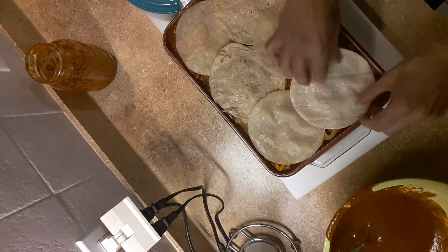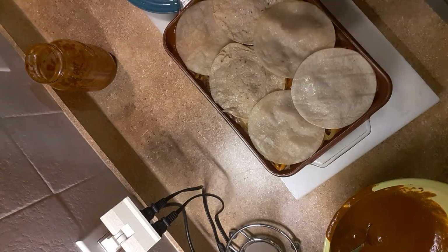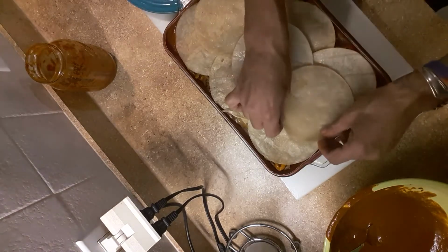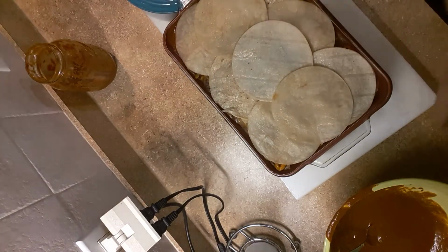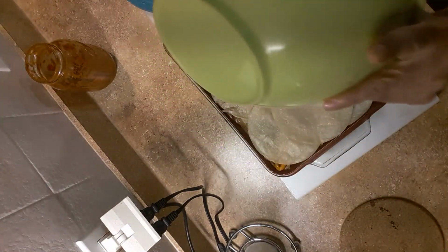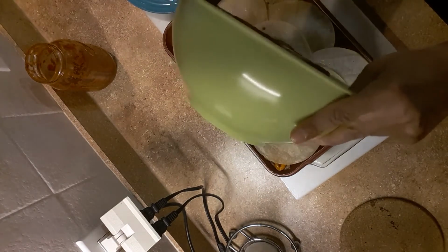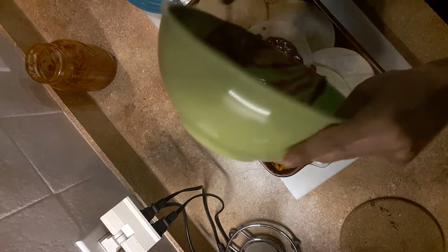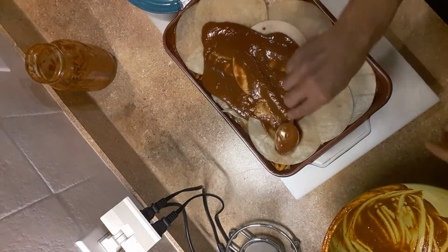Now on the top I put several layers. I put one in the middle. So that's it. Now pour the rest of your enchilada sauce. The enchilada sauce recipe that I made is pretty much just for this recipe. But when I make it, I make a boatload of it and then I freeze it, because it's nice and convenient to have it already made.